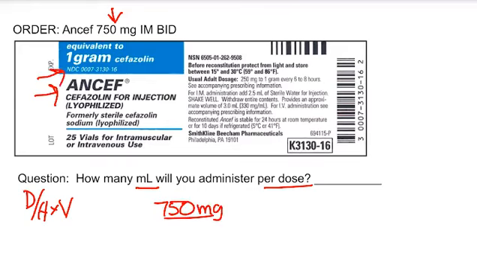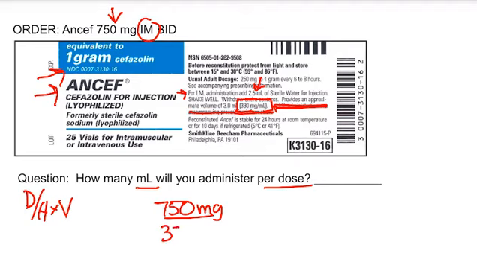Again, antibiotics are notorious for doing this. I have to go in here and look. I'm giving it IM and I see IM here. And I think, okay, I don't care about the IV, because I want to care about the IM. And we already saw this label earlier, so we have a little trick here. We see that the concentration is right here. That's the one I'm going to use, because whenever the drug manufacturer gives that to you, that's what you're going to use. Okay, it's going to be a little bit different than using 1,000 milligrams in 2.5 milliliters.